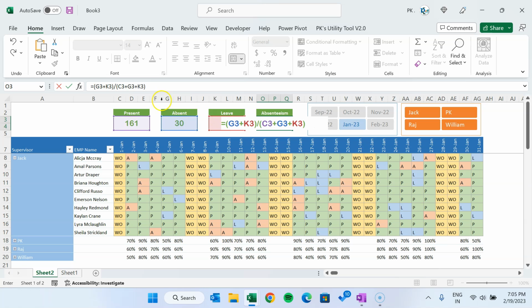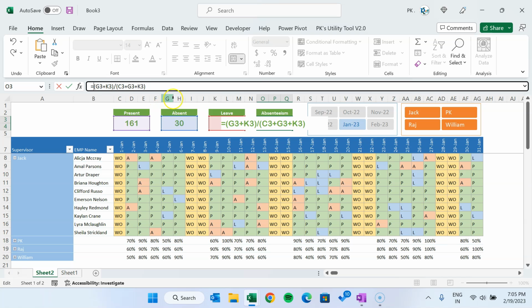You can change this formula if you are taking more attendance types. Accordingly you can handle this. I will use the IFERROR function also because it can return the divide error if the denominator becomes 0. So I'll use here IFERROR, this one, bracket, then it will return blank.